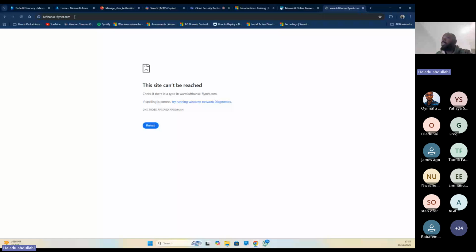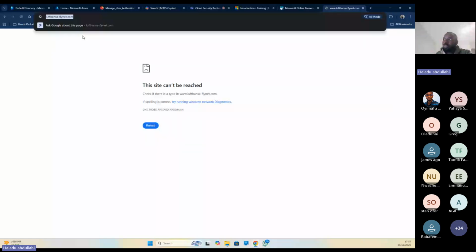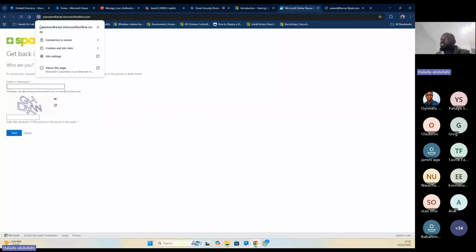Anyway, I'm looking for a website that has the padlock button here, where it will show you the certificate and the expiration date of the certificate. Let's see, this should have it. Yeah, this is it. This is a certificate. If you want to see more detail about the certificate used by this website, this is a Microsoft owned certificate, meaning Microsoft owns this website. So this is the detail about the certificate.